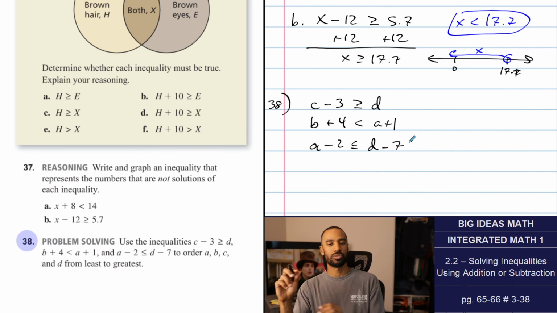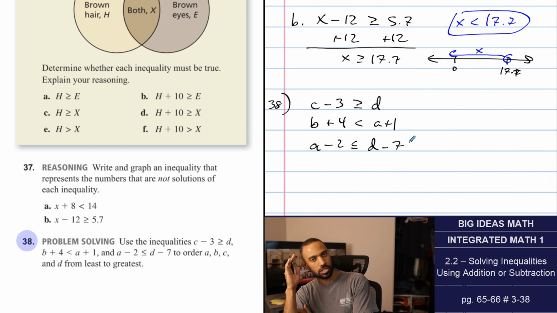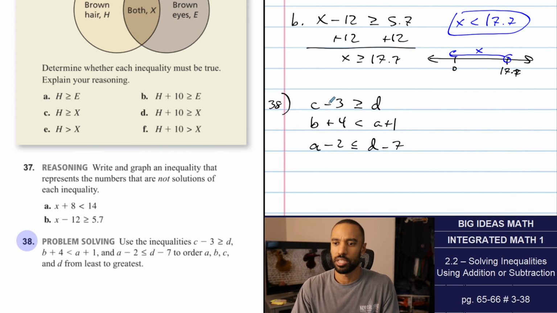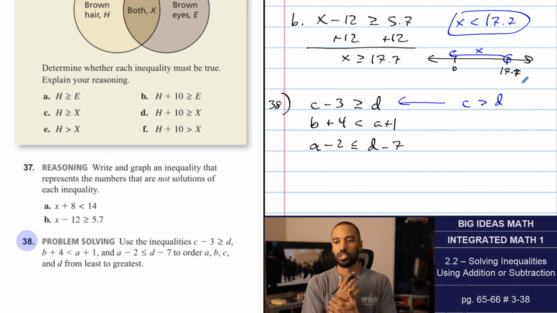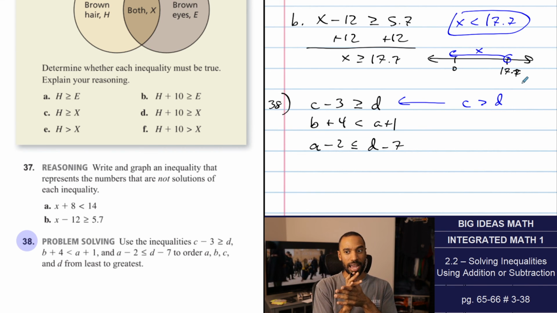Now, you can't really do substitution like you could before because things aren't equal to take place. Otherwise, it gets a little wonky. But we can just do comparisons here. If C minus 3 is still greater than or equal to D, that means in this case that C is greater than D. C is bigger than D. Don't worry about the equal to. If I subtract 3 from C, then maybe it can be equal. Otherwise, it's still bigger than it. That means it's bigger than it.